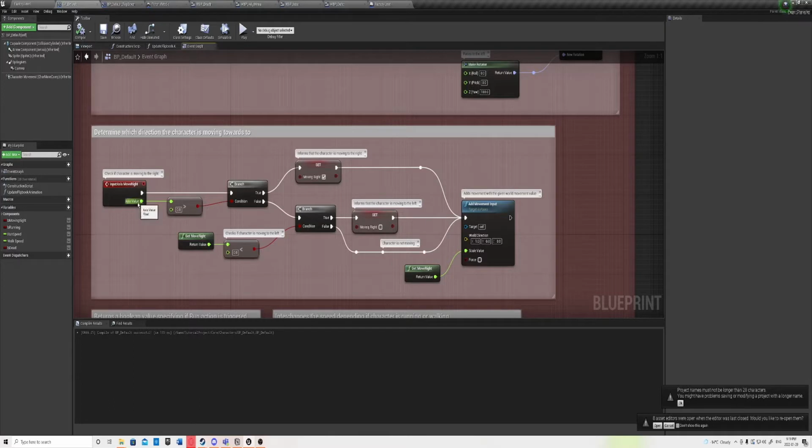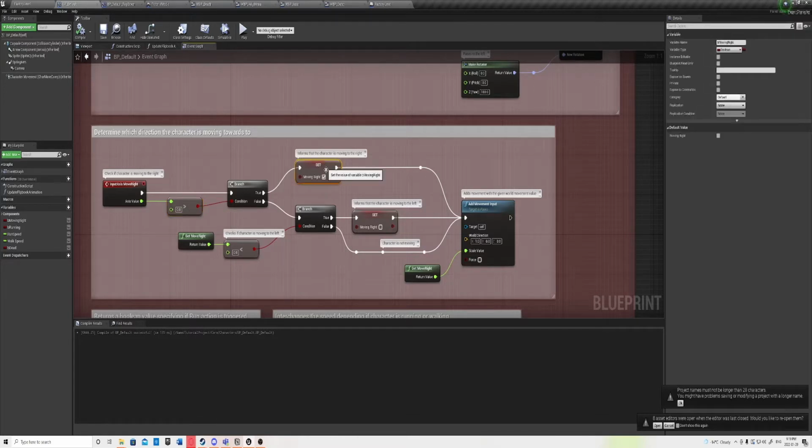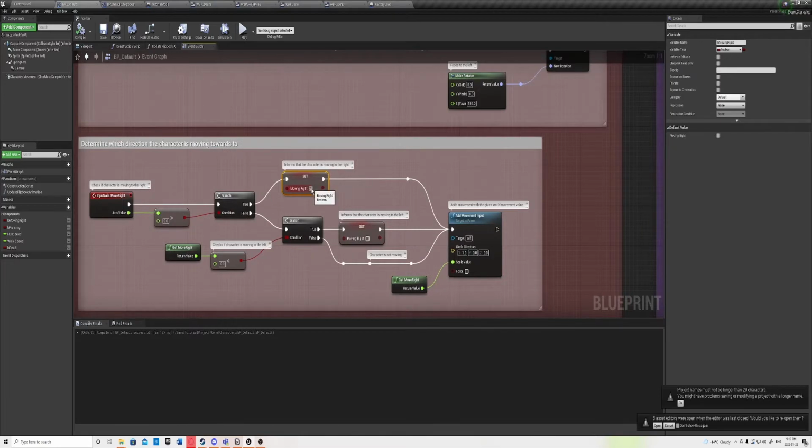As you can see, we take the axis value and compare it to 0, whether it's greater than or less than. If it's greater than 0, it means we're moving to the right, so we change the moving right Boolean variable to true.